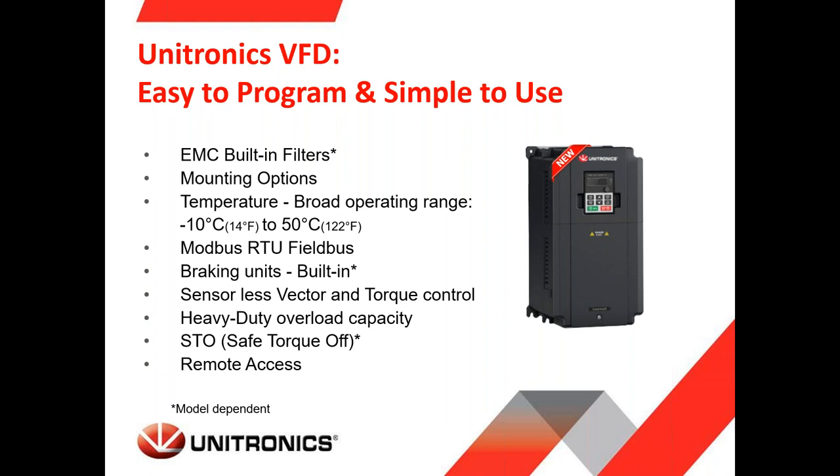Supporting built-in Modbus, but we can see later that when you connect it to Unitronics PLCs, either Samba, Vision, or UniStream, you don't care about the Modbus because it's implemented in the software and integrated. Braking units, which are built-in, again, depending on the model. You can control both speed and torque. We have heavy duty overload capacity, meaning that if there is an overload, we can see later in the specifications how long you can be in a situation of overload.